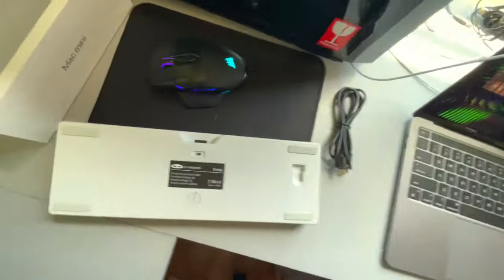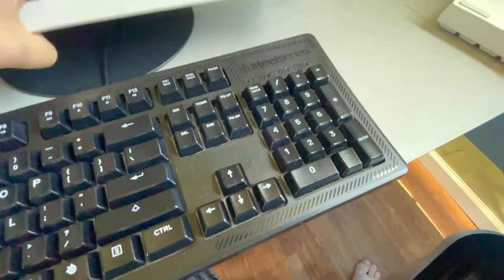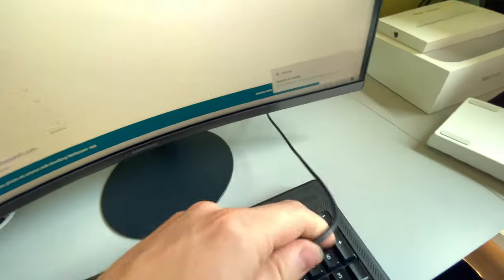I'm going to unplug this monitor now. Keyboard, excuse me. I think it's this. Yes, it's that. Plug the keyboard right up in here. The little dongle. I think I may have to turn it around. Ooh, it's warm back here. Okay, there we are. Let me push it in there. I'm going to move my current keyboard out the way. Let me move this Magic keyboard over there. Okay, it says device is ready.